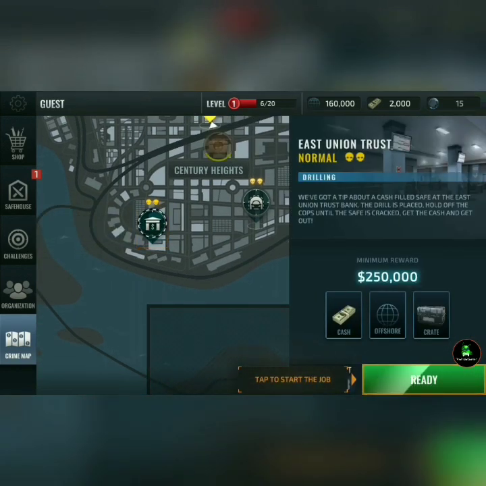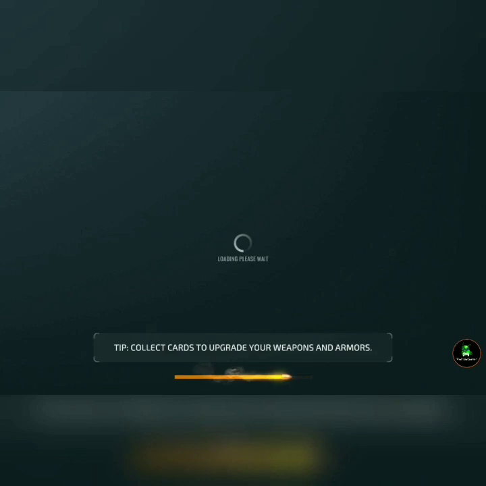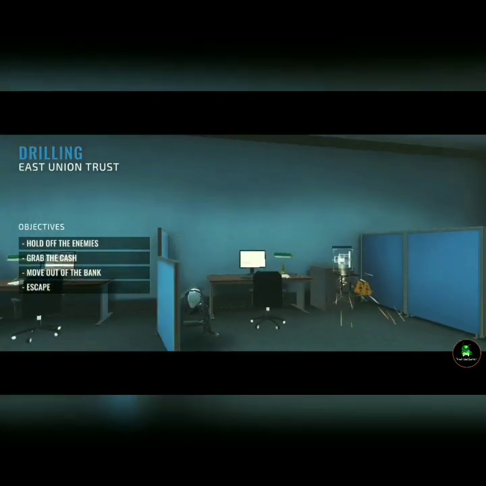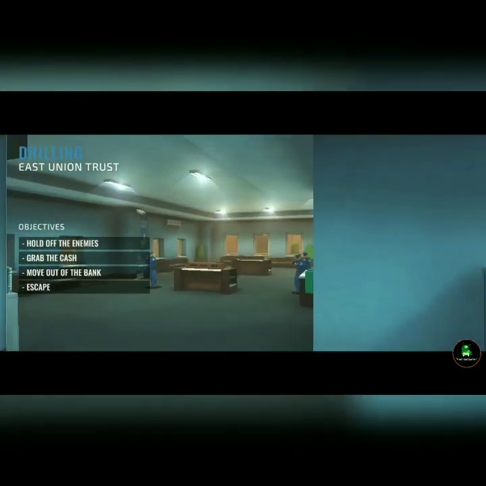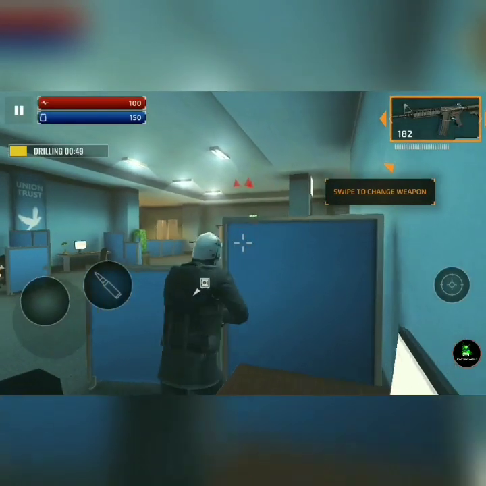Drilling. We've got a tip about a cash-filled safe at the East Union Trust Bank. Drill is placed. Hold off the cops until the safe is cracked. Get the cash and get out, rather. Okay. So guys, if you played Payday, this is pretty much the same thing as that. You go in, do the heist. Obviously, you do a little bit less heisting.